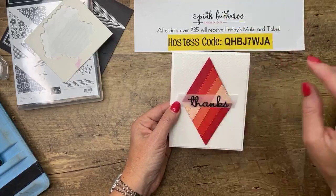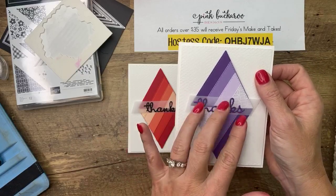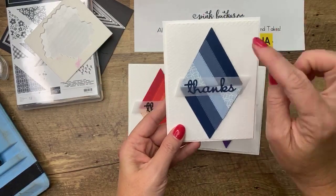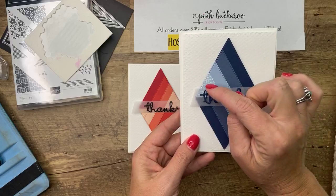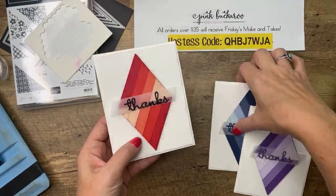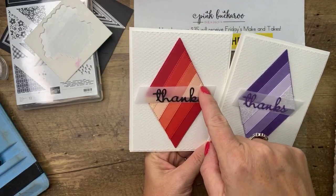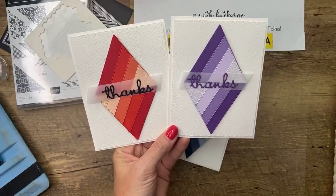I'll tell you the colors in a minute, but here's one in purple. I've listed the colors over on my blog today, so you'll know if you want to make these other ones. Gorgeous Grape, Highland Heather, Purple Posy, Highland Heather Ink. This one in the blues: Night of Navy, Misty Moonlight, Seaside Spray, and then Seaside Spray Ink. One thing I did here is I have 5 triangles here, but on both of these I only have 4 because there wasn't another purple that would fit well in this scheme. And this little tiny baby triangle, you can hardly even see it anyway, so it's probably best to do just the 3 and then the 1 stamped.